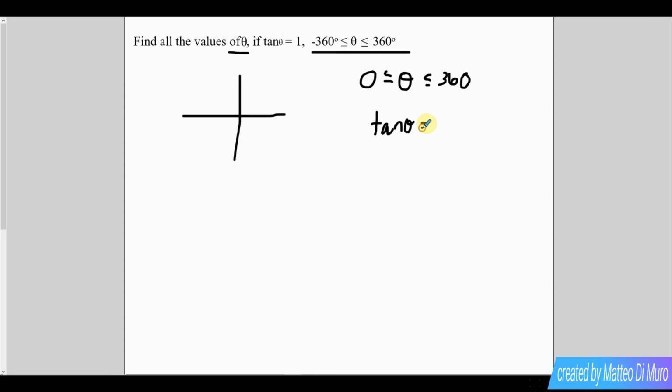Okay, so if we draw a little picture here, and we just write down tan theta equals 1. Well, I said this is some review from grade 11, so you guys actually would have memorized this value in grade 11. If you find the actual value of theta, you have to do inverse tan, and you type in your ratio. This is one you memorized, and if you don't remember, that's okay, but I hope that you go back and review that stuff. Or you can plug it into your calculator. You should get 45 degrees. If you're not getting 45, make sure your calculator is actually in degrees and not in some other measurement like radians. We will be doing radians in the future, but right now this is sort of a review question.